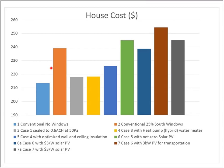That's from a study done by Washington State. But your house costs between these two extreme limits. Windows are a big impact on it. Here showing about, say, $25,000 for the cost that I have assumed within Zero. And so you can figure any of these with some level of window will add up some amount similar to the fraction of window that would be added to this no window case. And I've chosen then to use these other ones based on this no window case.